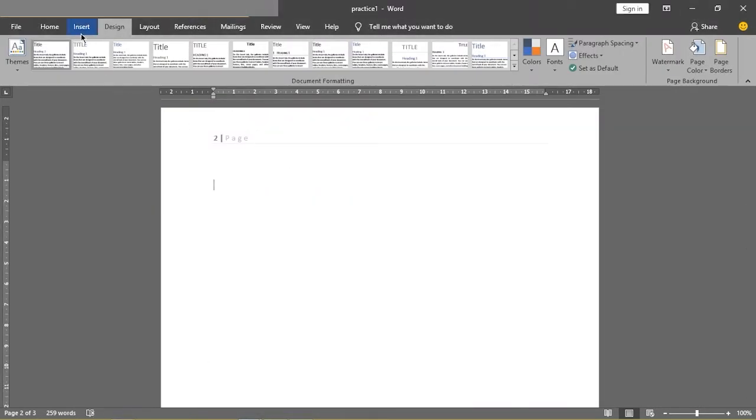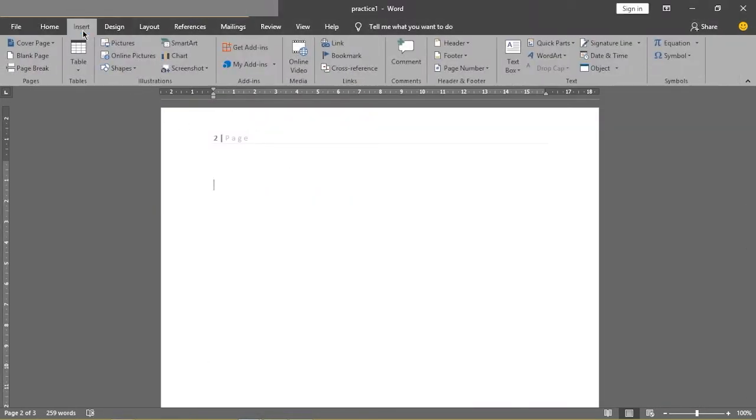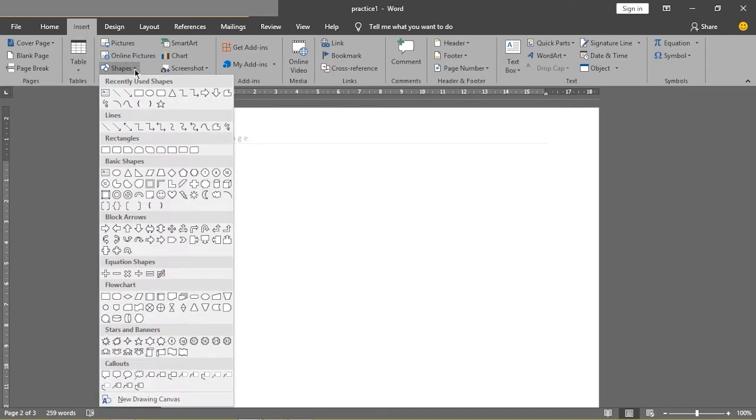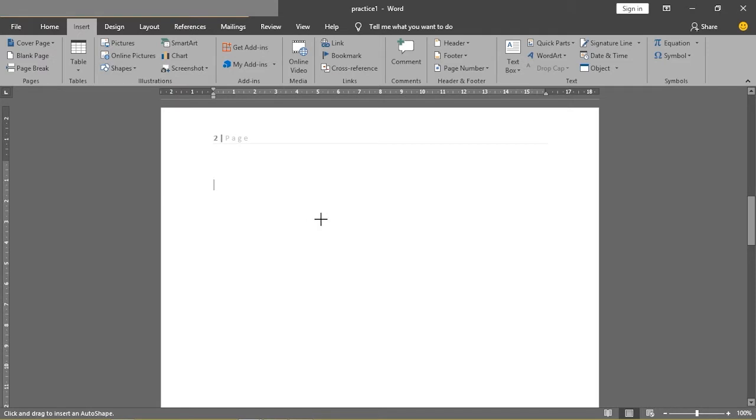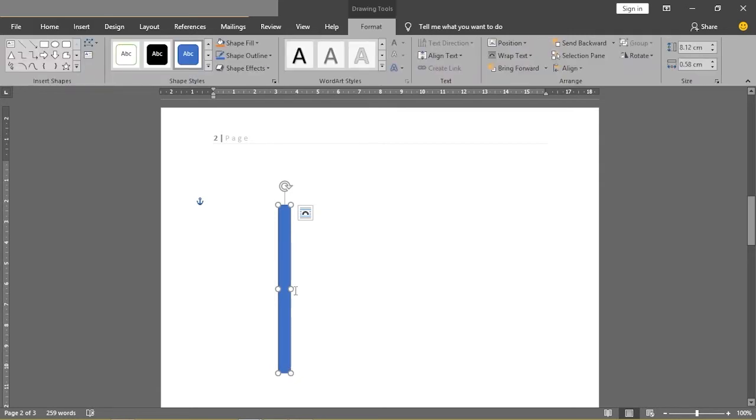To that, we use our insert. Go to our insert. I will go to shapes. I've taught you how to use your shape. Now the shape we are going to use now is the rectangle shape. I can use it to draw that type of thing. What I do, I hold down my left mouse and drag it down. As I drag it down, I expand it a little smaller. Now this height is expanded. Now I've drawn this rectangle.